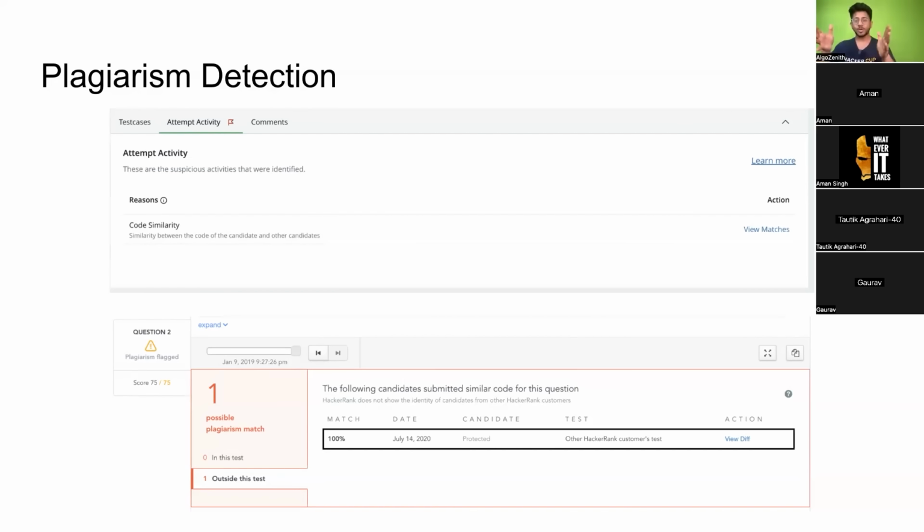Outside the test means if this problem was available in outside places. I don't know how it runs, but I can think of it as maybe all possible submissions on HackerRank that have ever been made, all public repos of all codes. If you are matching with any one of them, it tries to match your code. For that, they use MOSS for now. They have MOSS and an AI system, both of them. I'll talk about this. They added AI in the last 2 months.